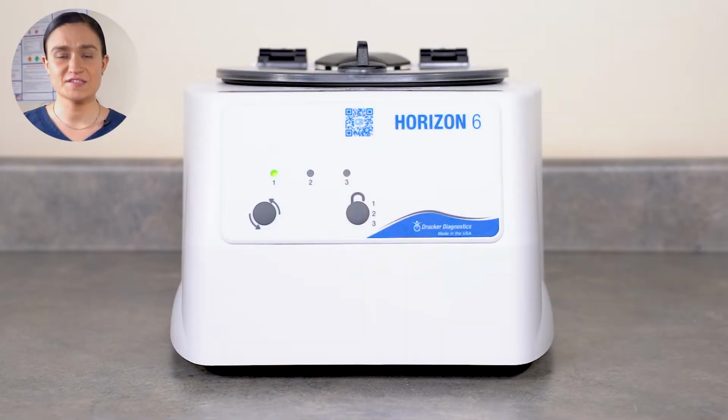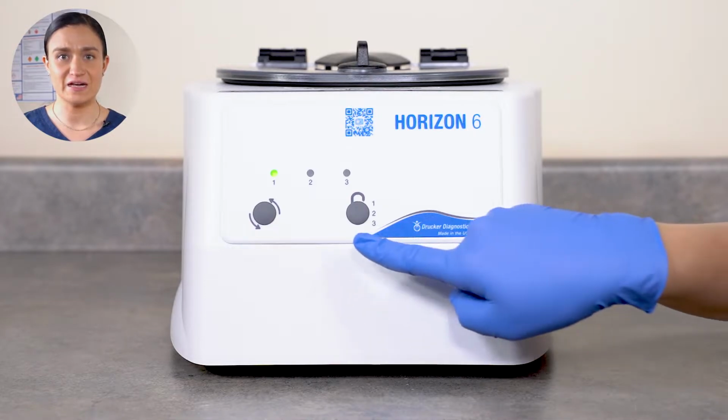Your Horizon 6 has a safety lock. The centrifuge will lock whenever the rotor is spinning and 60 seconds after a cycle has finished, and it will be locked when your centrifuge arrives from our factory. To unlock our centrifuge, we'll need to look at our control panel. To unlock the centrifuge, press the Stop Unlock button.